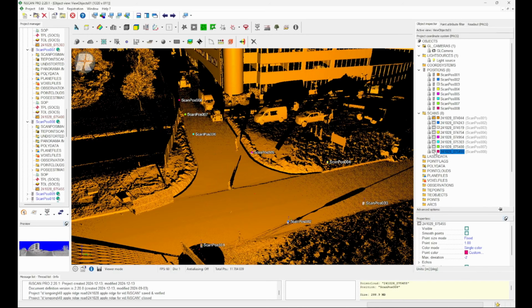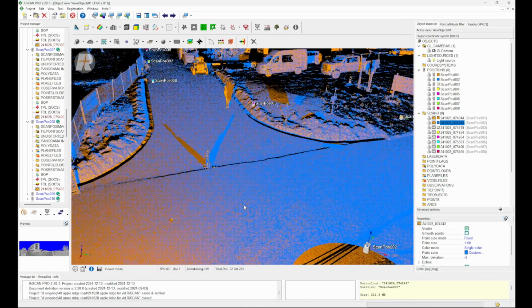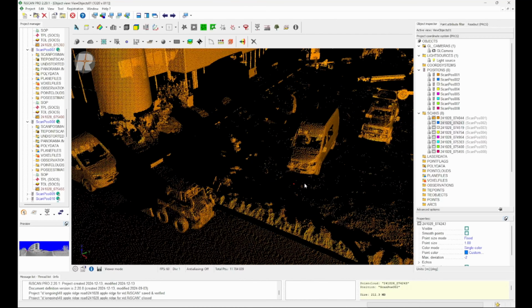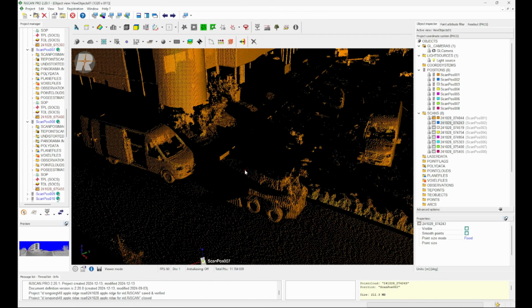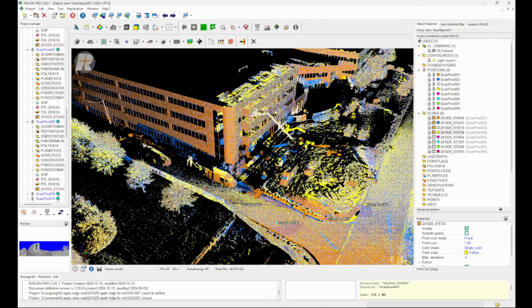Beyond that, when our scanner emits a laser, those lasers cannot pass through an opaque object, just like any other source of light. If we imagine the 3D scanner as a light source, shadows would be cast on the far side of all objects that block its light rays. Just like they block visible light, the objects block the lasers emitted from the scanner that are used to take distance measurements and thus create shadows in the point cloud. These shadows are iteratively eliminated as we leapfrog our scanner from one position to another.